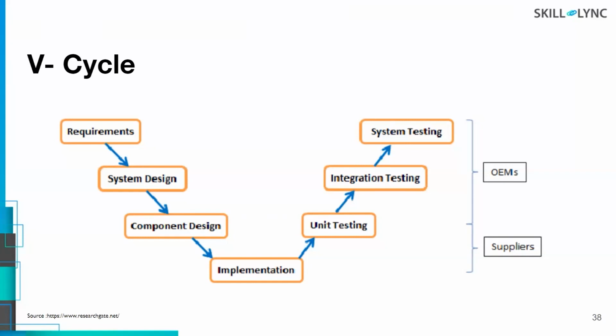In the end, there is system testing, through integration testing and system testing. So this will come like a V cycle. We start from requirements and go until your vehicle testing part. That will be considered a V cycle. The V cycle is a development process for any automotive industry. It has two parts, verification and validation. OEM, I think almost everyone knows, right? Original equipment manufacturer. That is the company.